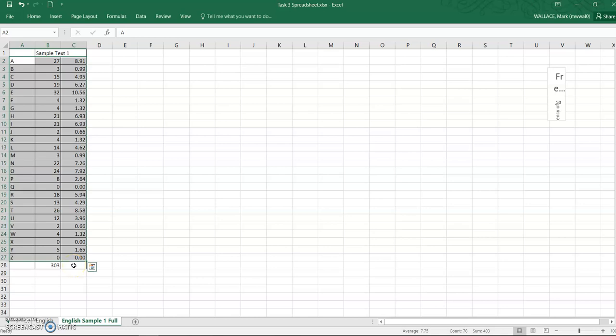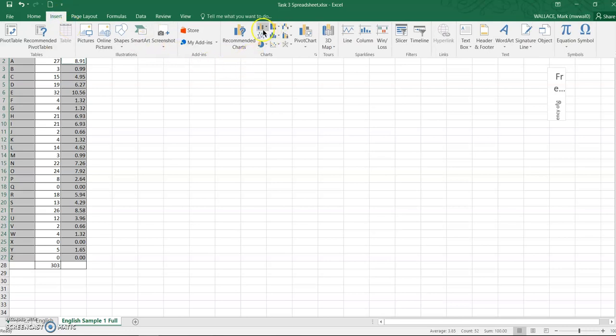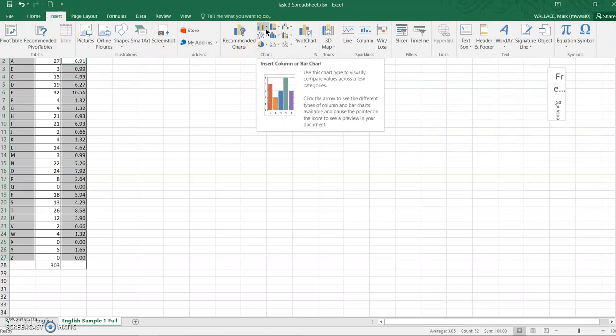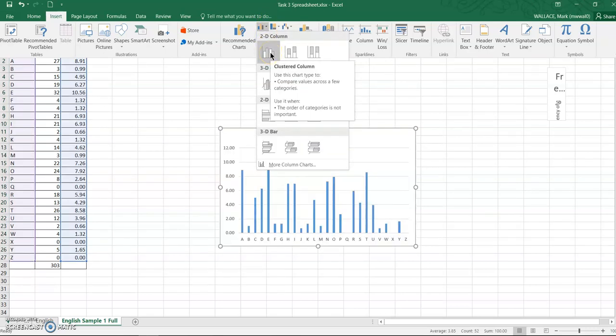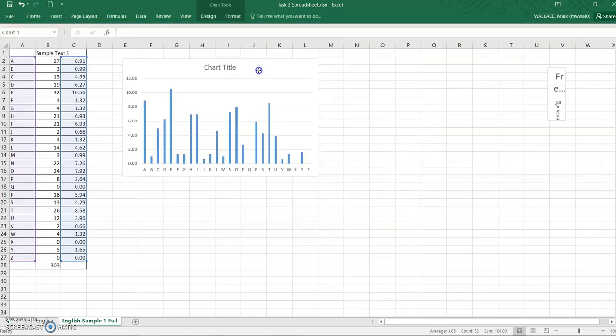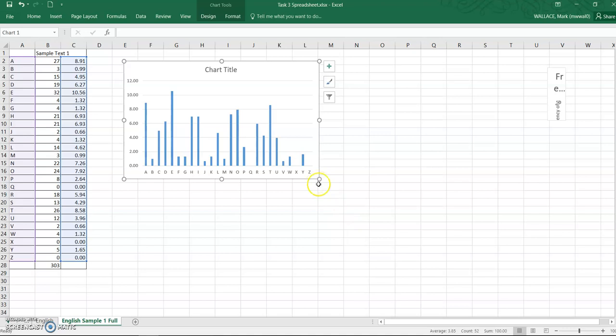You need to check your assignment and be sure exactly what graphs are needed, but in this case we're going to do the percentages. To do that, you highlight all the letters, press Control on your computer, and then highlight all of the percentage frequencies. You then go Insert and look for column graph, so insert column or bar graph. Press the little pull down arrow here and this is probably your best choice. You can see how easy the graph is to construct.